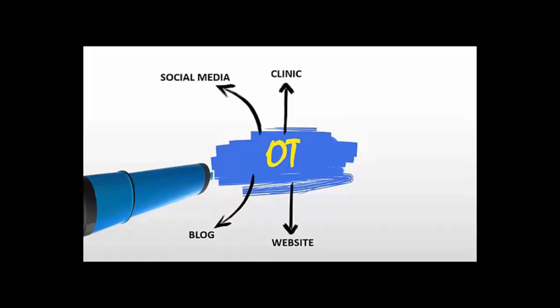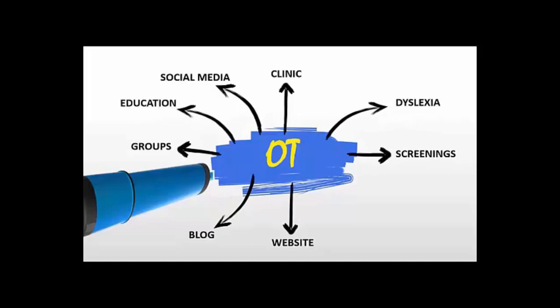Now, my platform is OT. And from that platform, I have 2 brick and mortar clinics. I have a clinic website. I have a blog, a YouTube channel, a Facebook page. My practice provides screenings. We do group sessions like handwriting groups for daycares. We provide dyslexia intervention. We do parent training. But as a therapist, you could also be a professor, couldn't you? At a local college, you could be a therapy professor. Now, in my practice, we're right now getting into selling physical products. And from my OT platform, I have a consulting website and a podcast over at startatherapypractice.com.